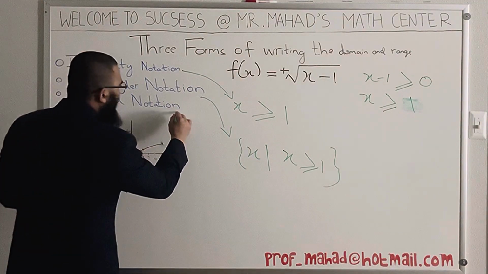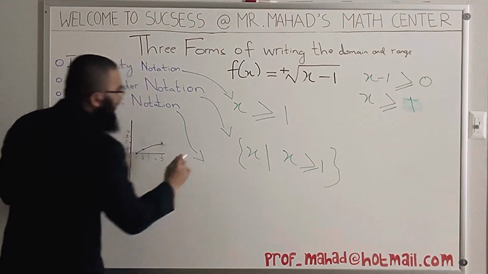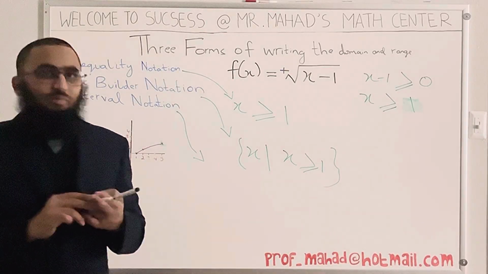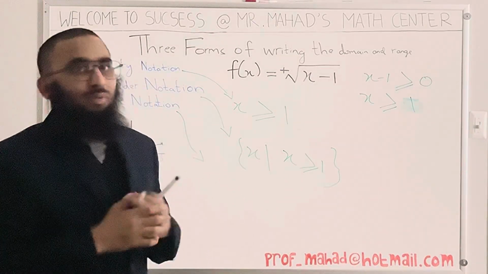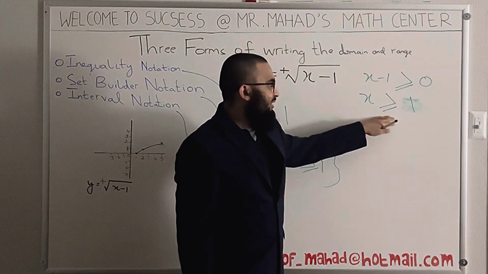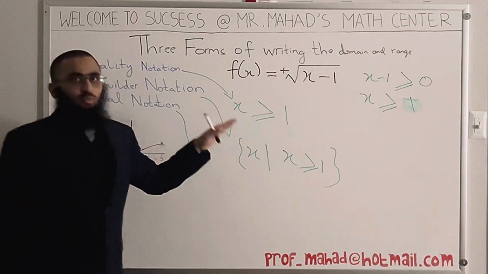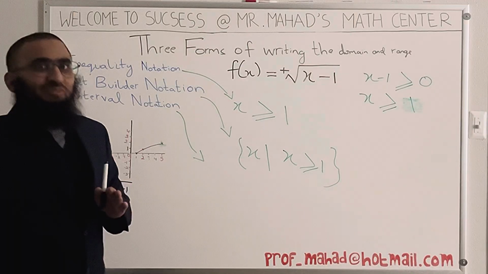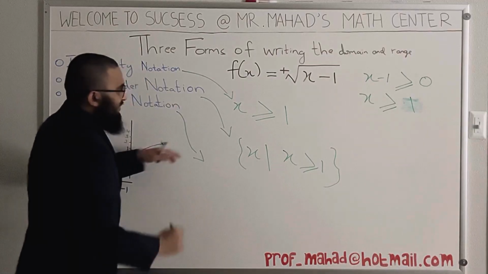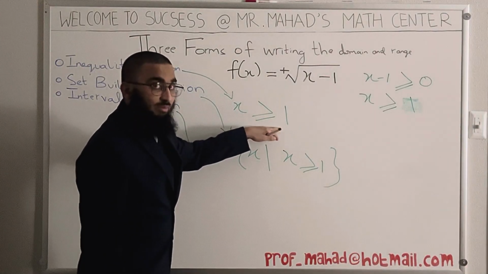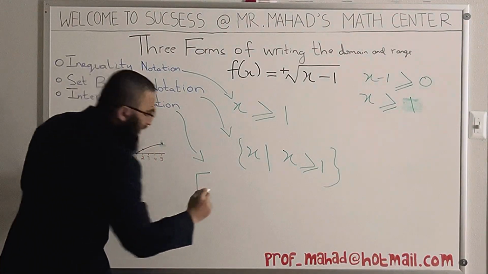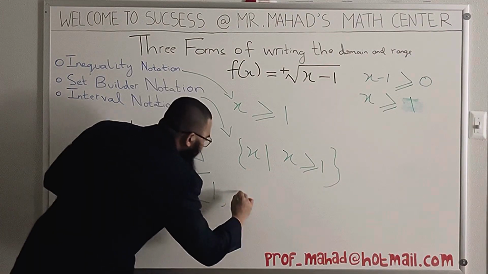And then we have the interval notation. The interval notation uses brackets or square brackets to represent the endpoints. What do I mean by the endpoints? Let's look at this domain. We know that x is greater than or equal to 1, which means the domain starts at 1 and ends at infinity. It will never stop. The way we write it is, if 1 is included, meaning the minimum point is included, we make a square bracket. Keep that in mind, very important. So 1 all the way up to infinity.